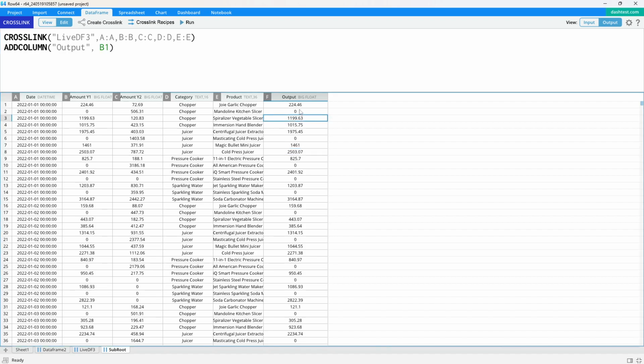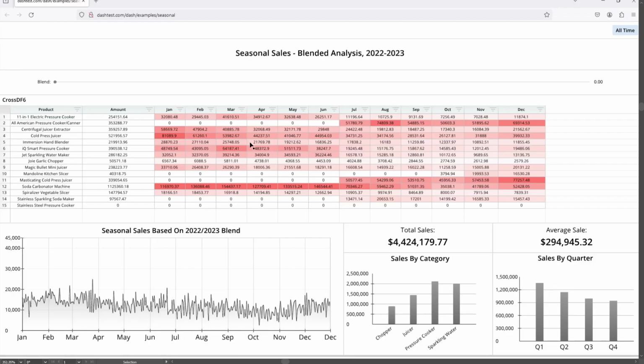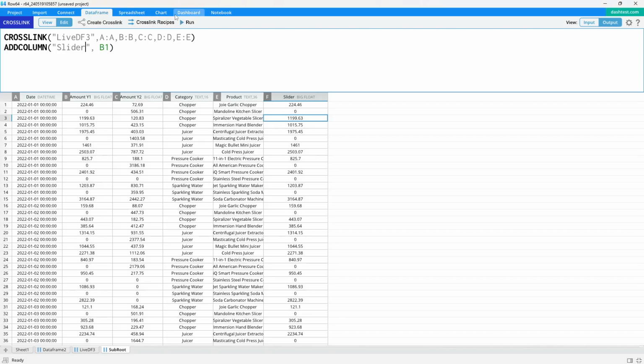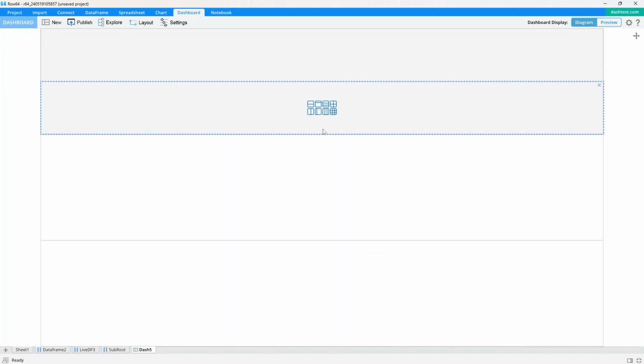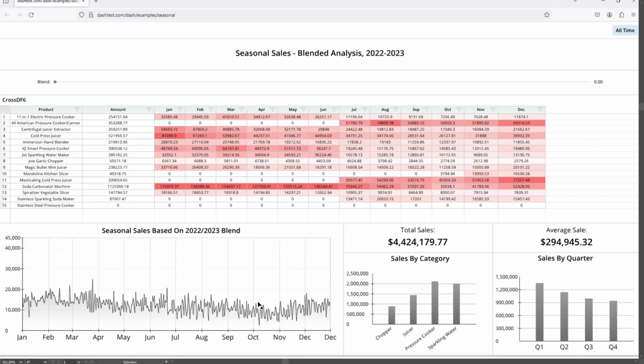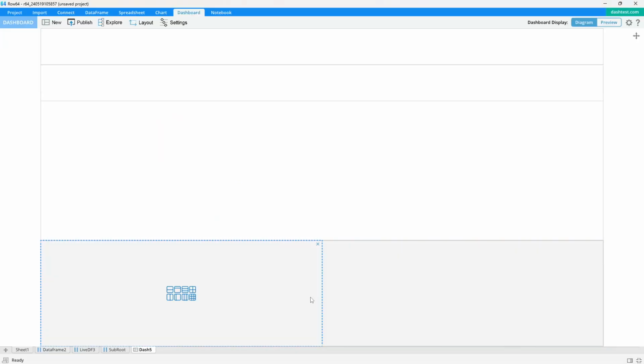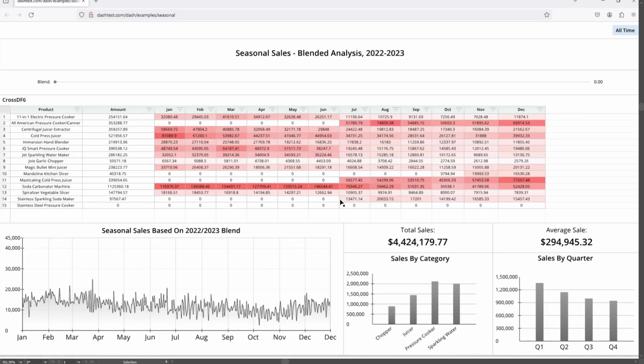So next, let's hook up our slider. I'm going to call this slider. And we want to wire up, well, we don't have our dashboard yet. So let's make our dashboard real quick. New, okay, this one divides into 3. And the top part just has 2 headers. This part goes in half. Then this is half and half. Okay, half here this way. And we'll pull this up and move this over. Okay, so we kind of have it.